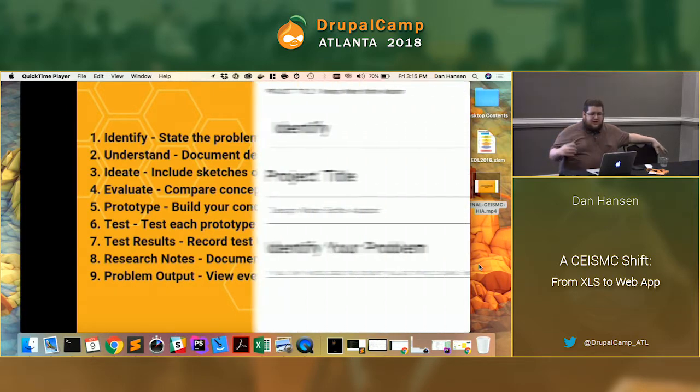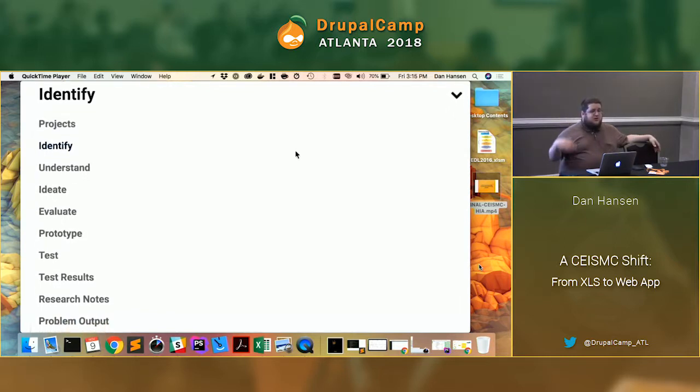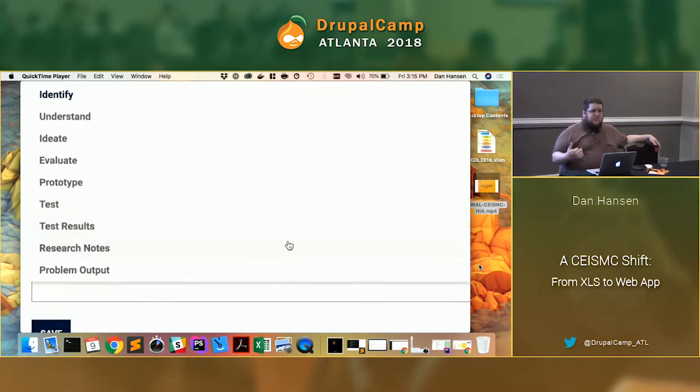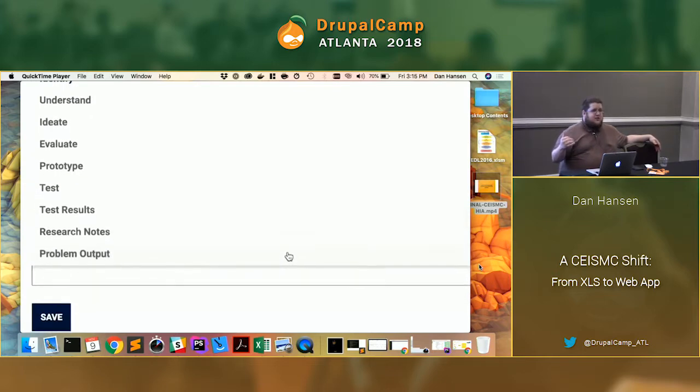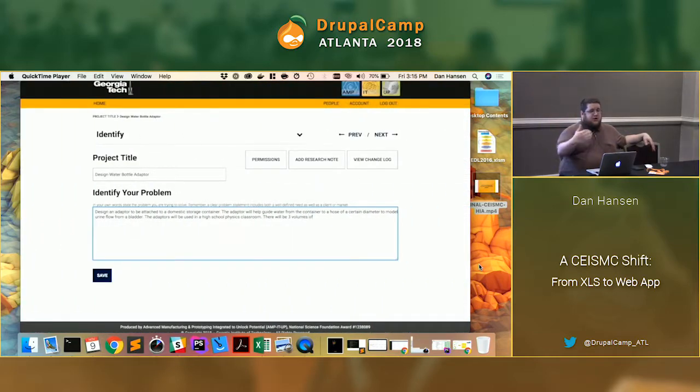And now that we've laid it out for evaluation committees, we can take a look at what it looks like in the application. You've got this big drop down that lets you navigate between steps as you need to. There are next and back buttons that let you go through the steps in order. Then it goes through actually creating a project. So you'd identify the project as you would on the original system.